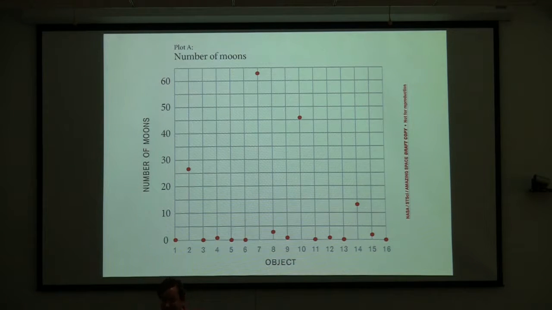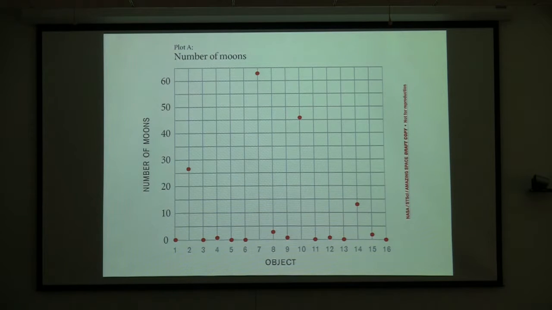Okay, tell it. No, this is going to be so easy. I'm making it really easy for you. Tell me one thing. You don't have to come up with all the answers. Just one thing about this plot. Just anything. The objects are numbered in the same order. Okay, the objects are organized in order along the x-axis. Okay, great. I've had kids say the dots are red. Okay, great. That's something about it. Okay, all right. You're laughing, so you get to say the next one.